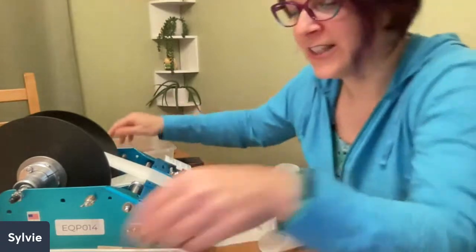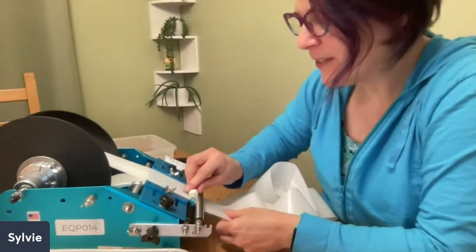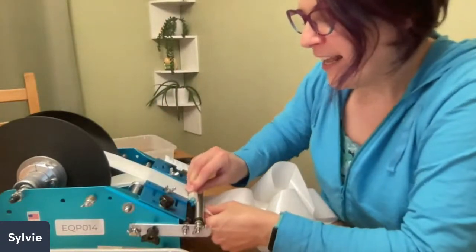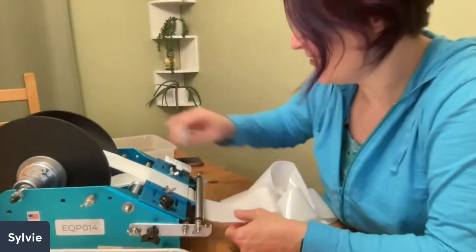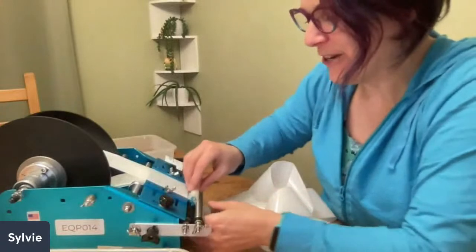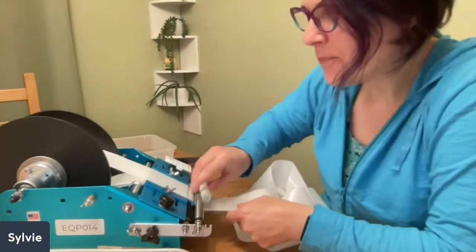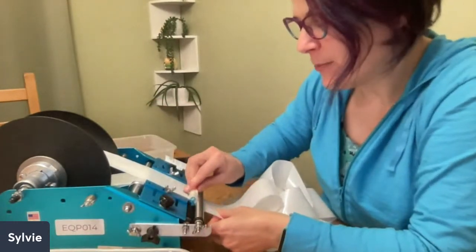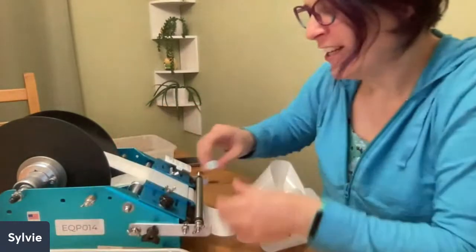Another thing that had us pretty busy the past couple of days is that we restocked our tinted lip balms. And I actually have to go see how much inventory is left, because I know we sold a lot of them today. But yeah, people were coming in to get some of those. We made a few small batches just because I wasn't supposed to restock them until the end of November.